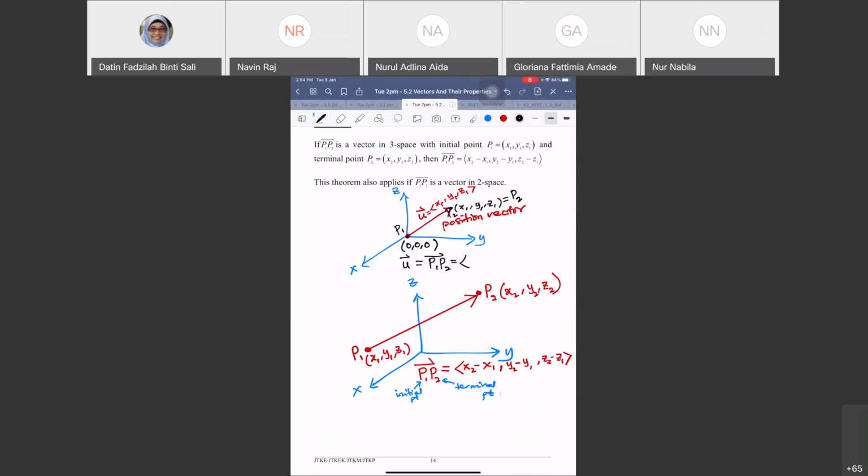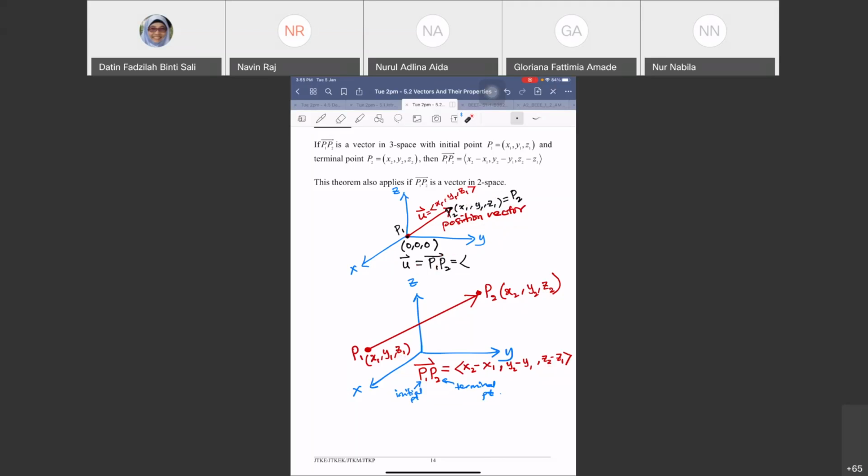All right, so come back to here. Just now I was explaining this part. This is how you find your vector component for a vector in which the initial point is not at the origin, somewhere at this point, and this is the terminal point. So for vector P1P2, the way you find its component is terminal point minus initial point for x, then for y the y component is y2 minus y1, and for z the component is z2 minus z1.